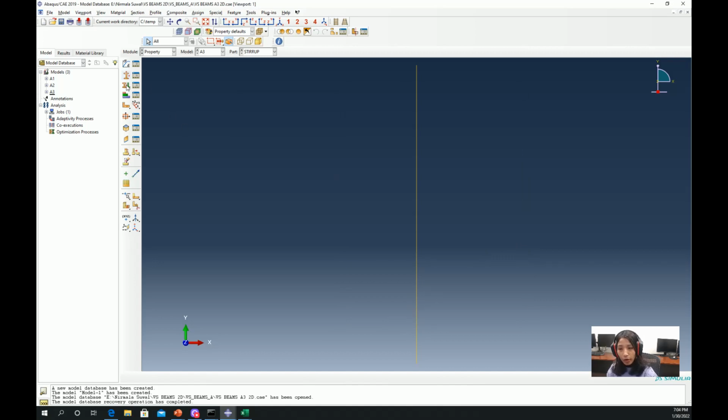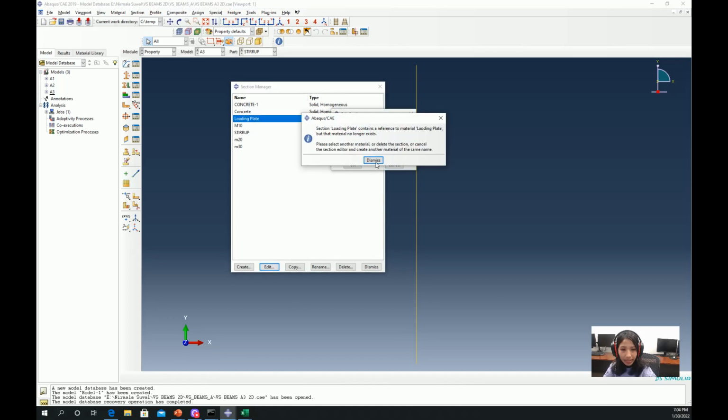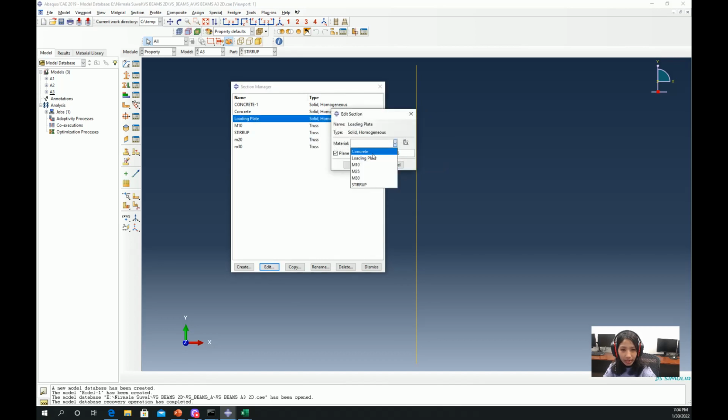Once we define our property, we will define the cross-section. Since we define concrete as a 2D element, we have to define its thickness, which is along the z direction, and Abaqus will consider this value during computation. Also for the loading plate, which is a 2D plane element, the thickness is defined.